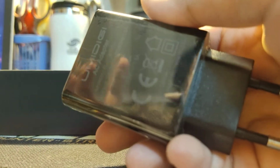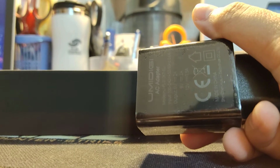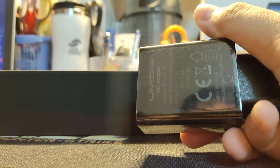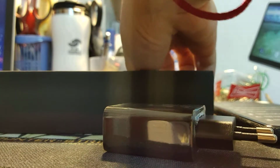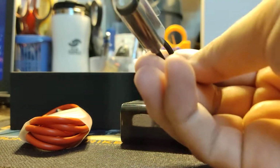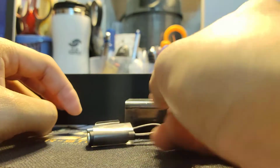So this charger, let's see, it is blurry. It is a fast charging adapter, and this is the USB Type C cable, and this is the earplug, since you don't have any 3.5 millimeter jack.